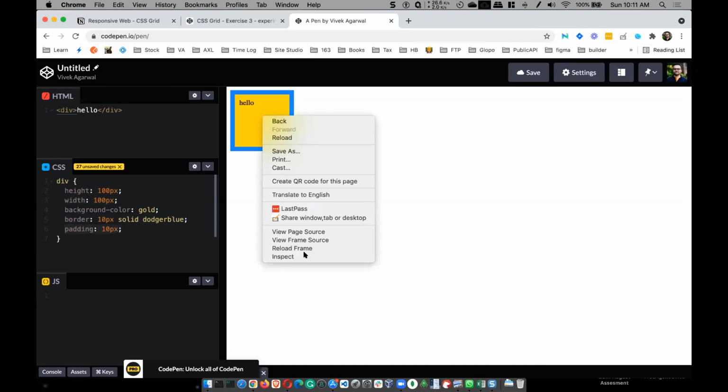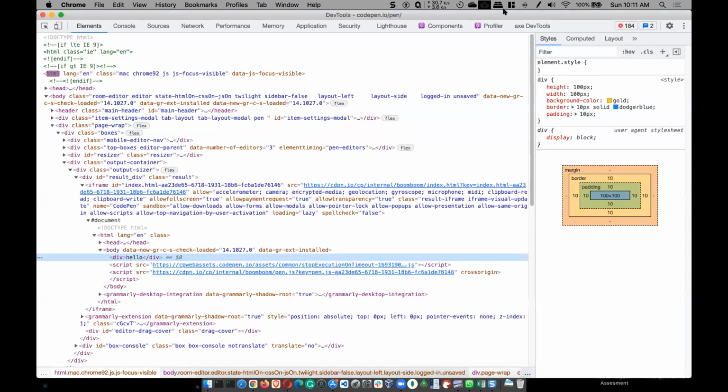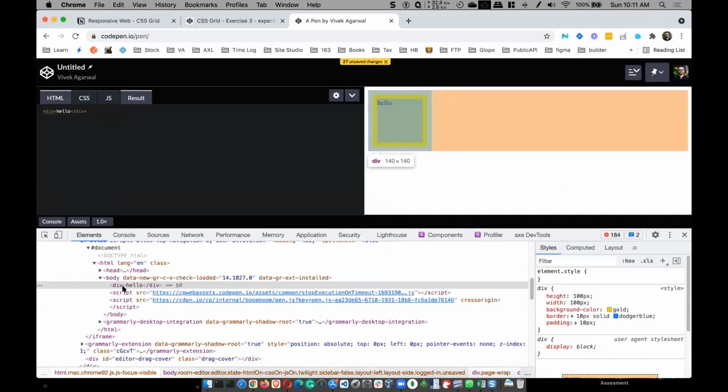So if I inspect it and hover over it, what is the actual height that I'm getting? Do you see 140 by 140? Friends, are you able to see 140 by 140?